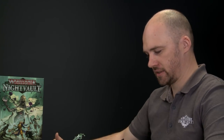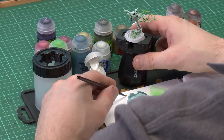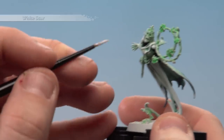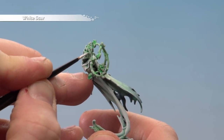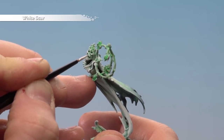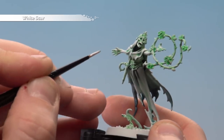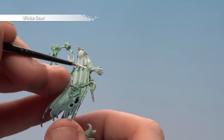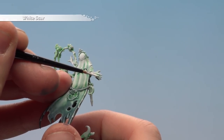We're going to move on to the final highlight which is White Scar, concentrating on the skull and the arms. This adds a little bit more contrast to the skin and skull and makes them look like a different texture from the robes. Use a small layer brush, apply a little to the palette, roll it around until you have a nice point. Paint around the eye sockets and the teeth, then pick out things like the knuckles, veins, muscles, and sinew.